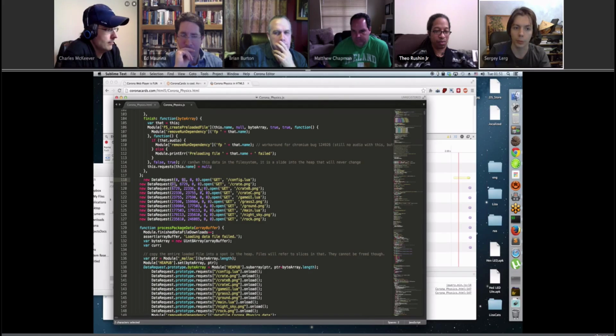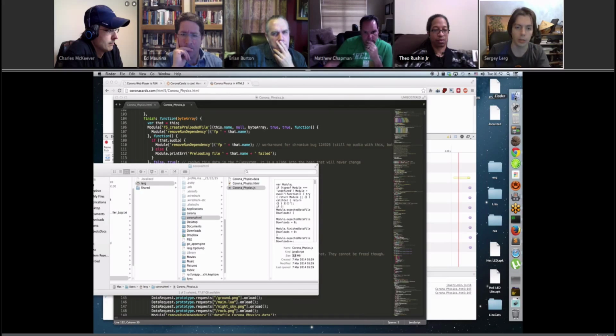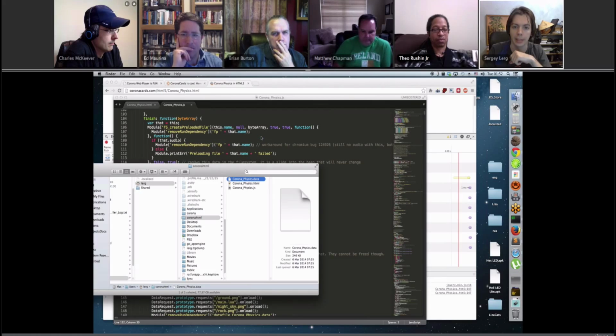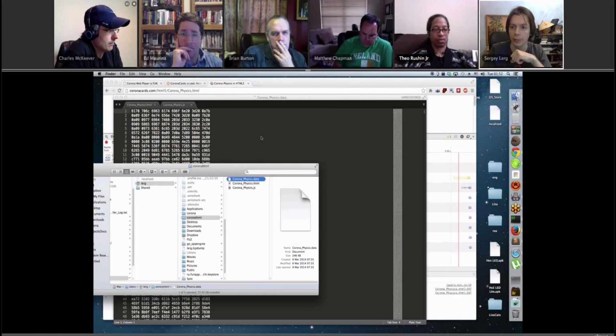And these are binary offsets. From 0 to 91, you get config.lua. From 91 to 6729, you have create PNG image, and so on for every other file. So now we know what's inside this Corona physics data file.